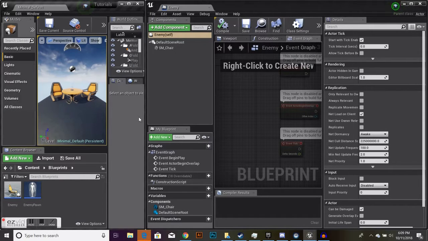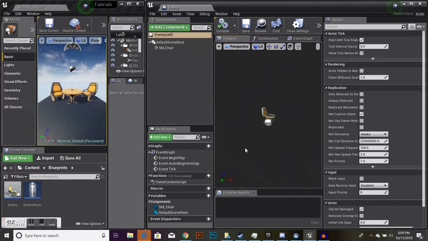The setup for this project was actually pretty simple. I just started a normal Unreal map, and I'm not really caring about what the props are, because what I'm trying to do is just get the code working. The placeholder for this enemy is going to be a chair. Why a chair? Because it's the first thing I found.